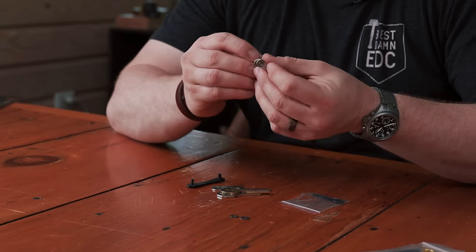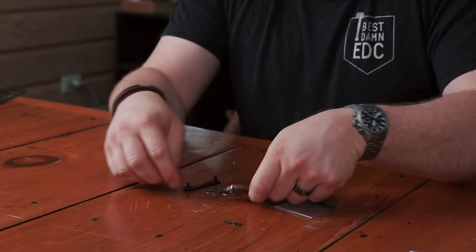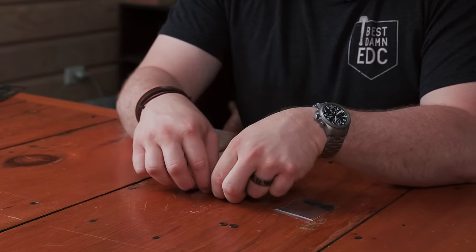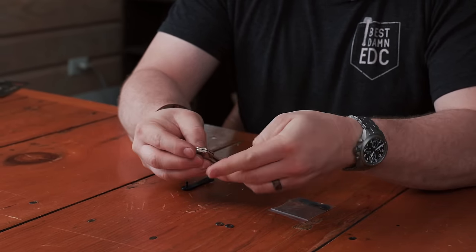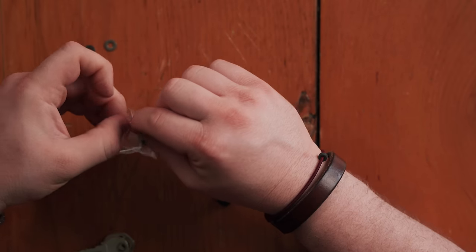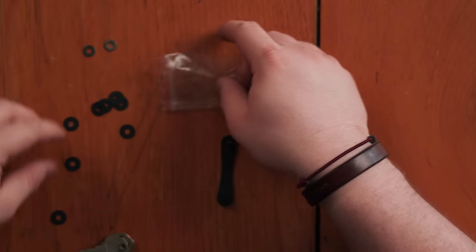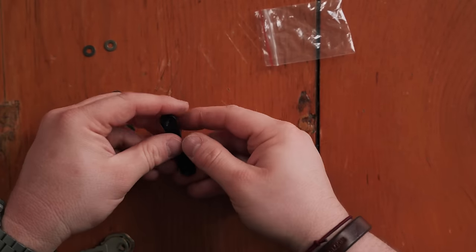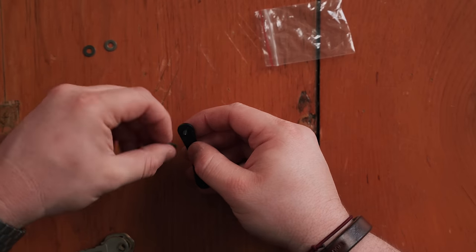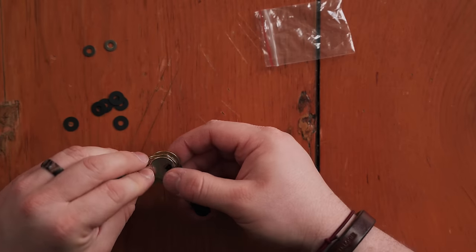And all of you like, hey, cover your keys up. People can duplicate your locks and blah, blah, blah. Yeah, I'm moving, so it doesn't really matter, does it? We won't have these keys much longer. I don't tend to put many washers on because it adds too much bulk and, in my opinion, it gives it too much friction. So I tend to only put washers on the outside and then I sandwich my keys in the middle.